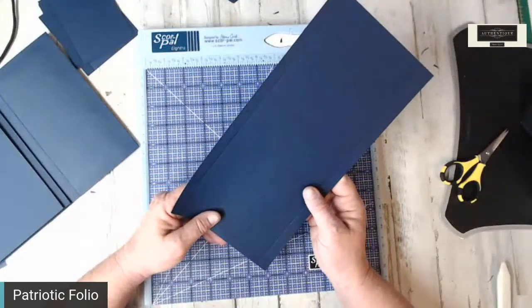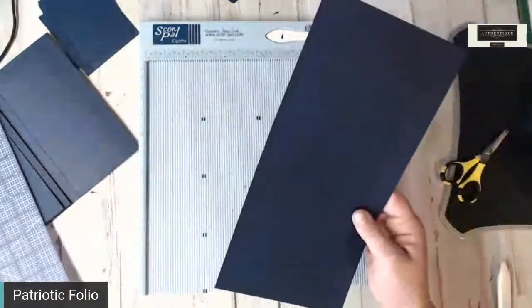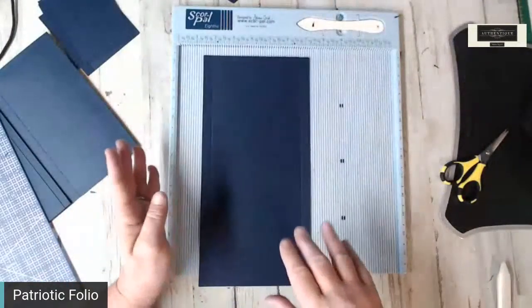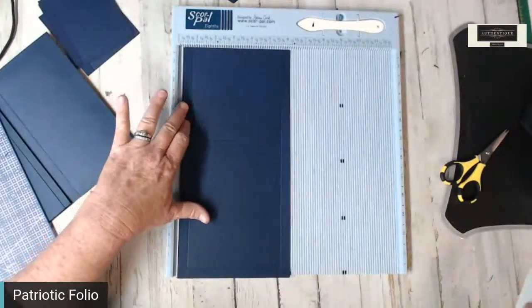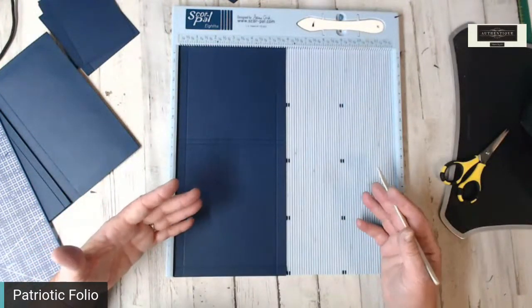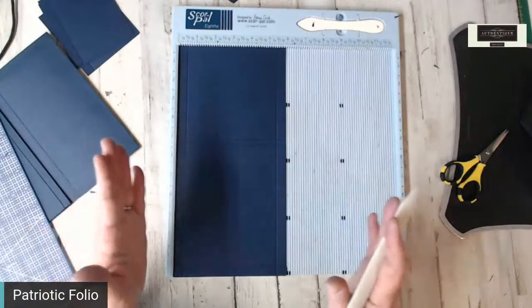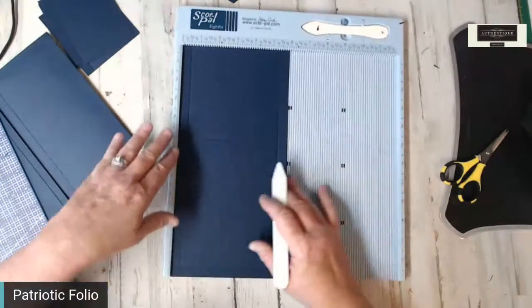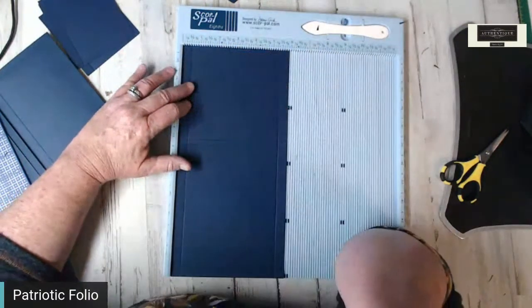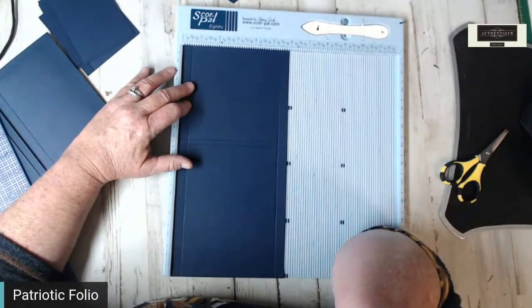And your pocket on the cutting guide is the one that is 5 7/8 by 12. And this is kind of the all-in-one pocket. The flap, everything is just combined right here with it. And I did 5 7/8 because it'll be 4 7/8. So it fits nicely on that page. But we'll start with it at the 4 7/8 at the top. No, 5 7/8.